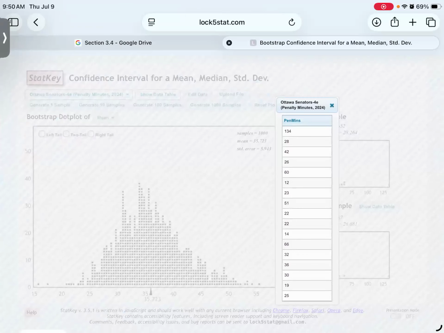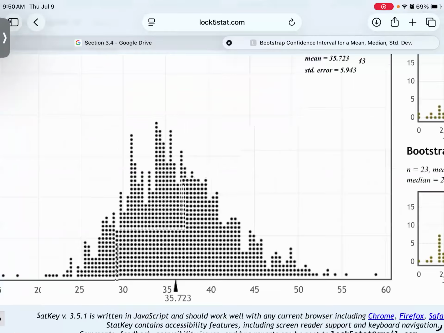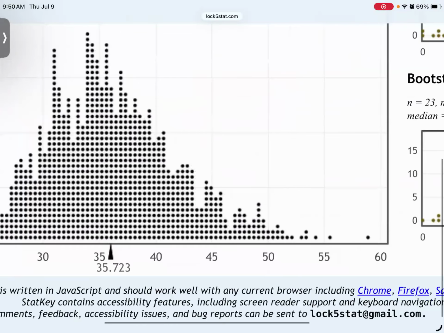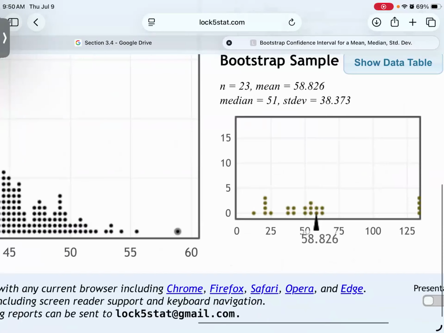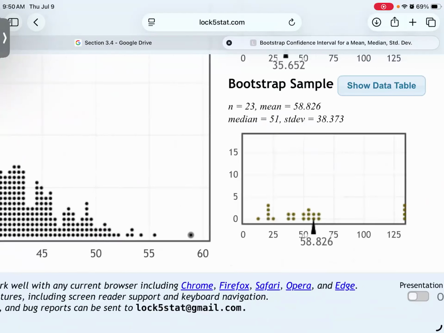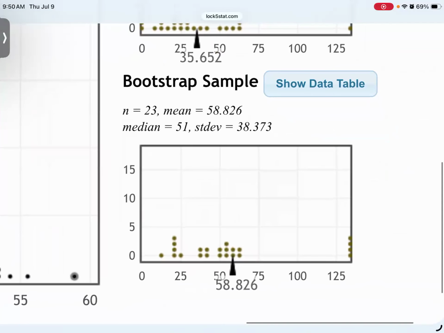Now, what StatKey did to create these 1,000, and you can click on some of those, like whatever you have to the far right, or any of them, is that for each of your bootstrap samples, it selected 23 values from the original.